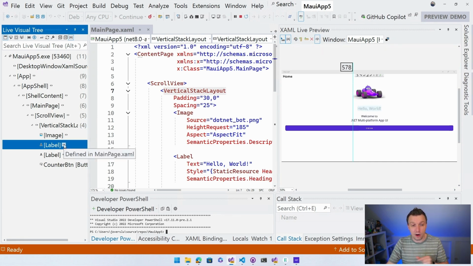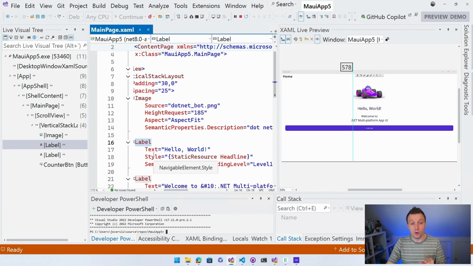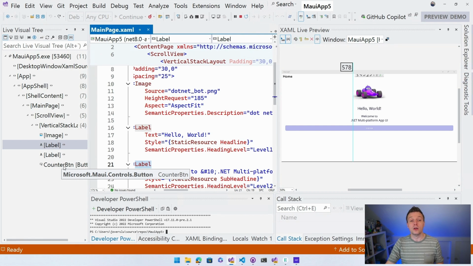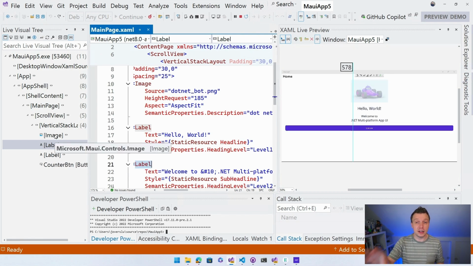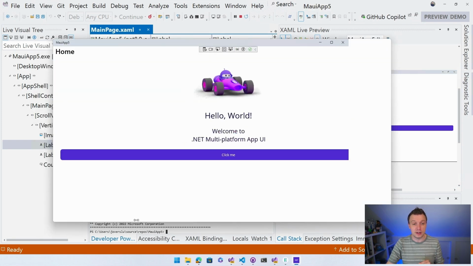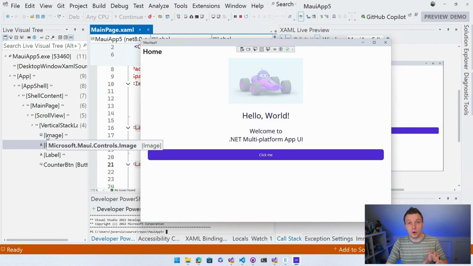And if I click the little arrow buttons here, you can also go to the control in your XAML file. I can just click through all of those and go to the right place in my XAML. If I hover over here, it lights up in the XAML Live Preview. And not only that, it also lights up in my live application. If I resize this for a little bit, Visual Studio doesn't even have to be in focus, right? You can just do it while the window is over Visual Studio. You can scroll over it and see that it highlights whatever element I'm hovering over in the live visual tree right here. But we're not done yet.